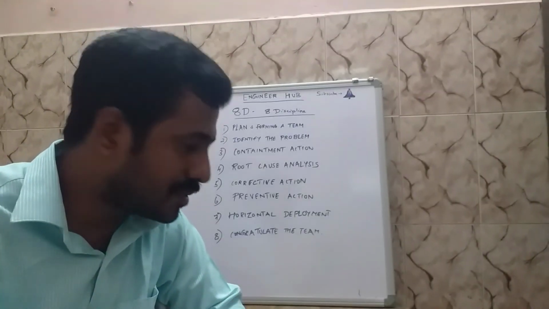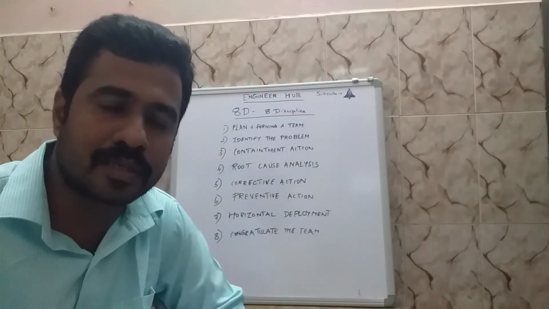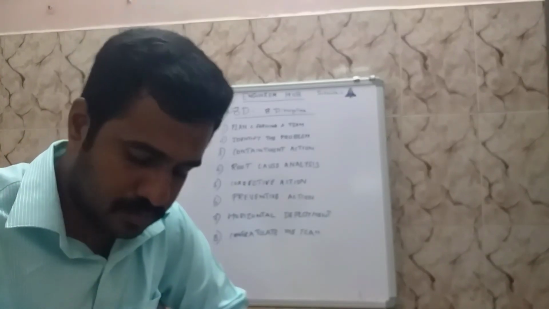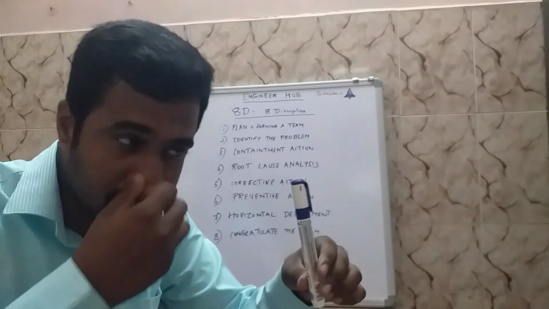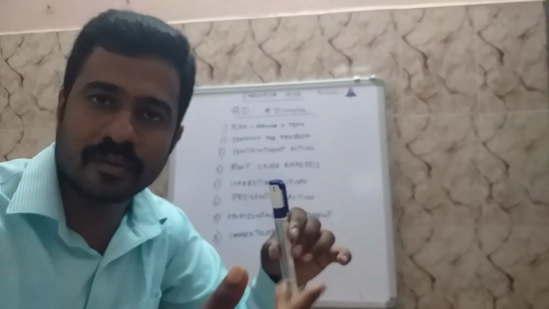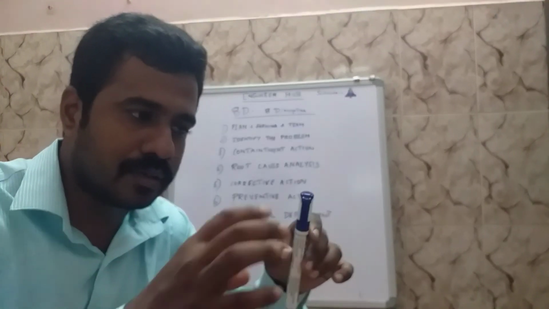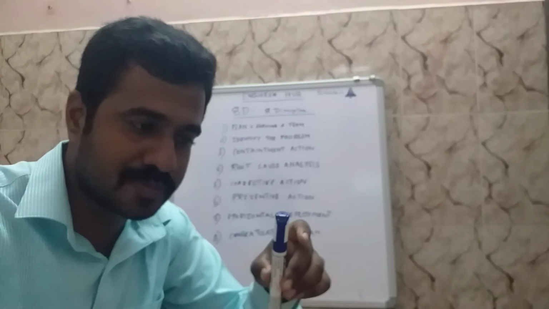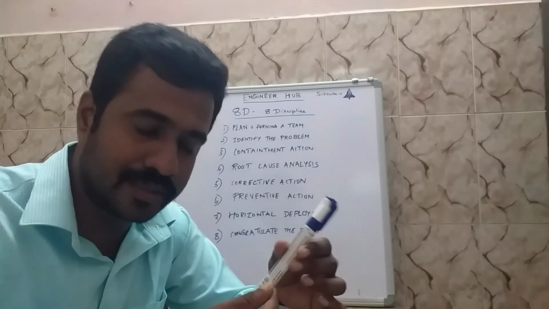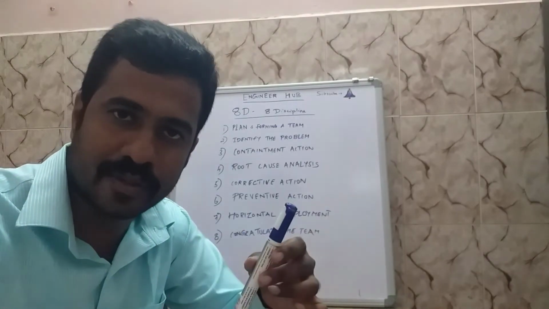That's the sixth stage. And the seventh stage is called the horizontal deployment. So what is the horizontal deployment? Say this is a model for the blue color. I also have a black marker, a blackboard marker. It has all the similar specifications, similar length, but it has a different color. It goes for a different model.